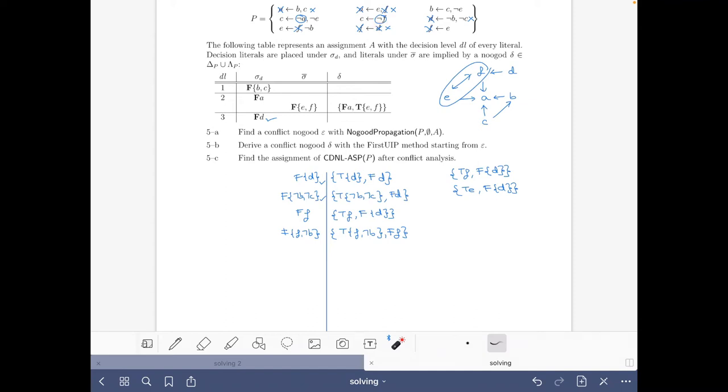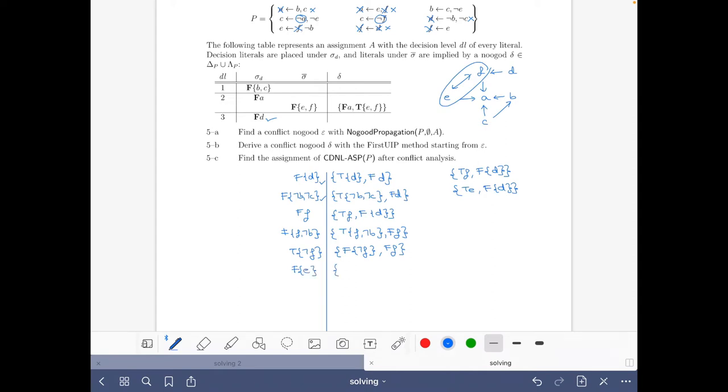Good, then for the next one, here, given that F is false, this body is true, and I should propagate that the body with not F is true, and this is because we have the node that says it cannot be the case that the body not F is false and F is false. Then here, given that F is false, we can derive that this body with D is also false, but just looking at this mark here, we know that we already have it. And if you are unsure about it, you can just go and check it here. And then the last F is here, and then we know that this body should also be false.